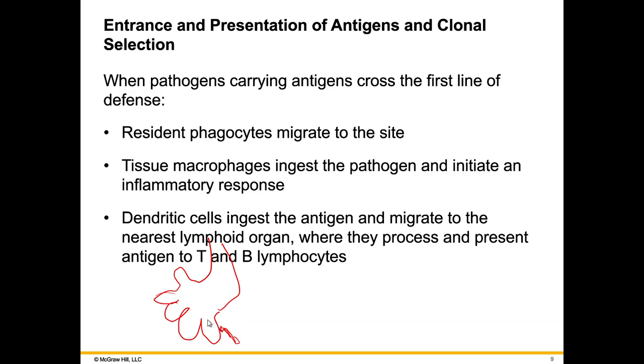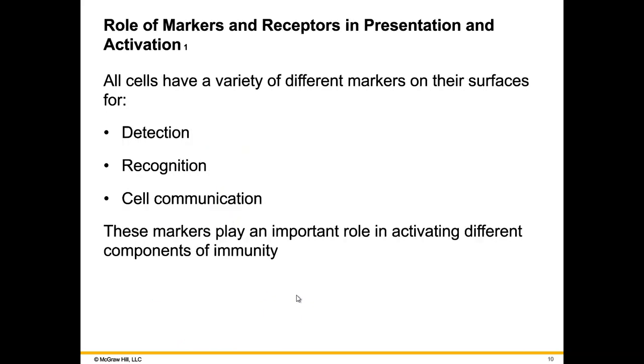Well, that site of injury is going to elicit these chemical signals that will attract those phagocytes. And again, phagocytes are cell eaters, meaning they are cells that eat stuff, debris and pathogens, as well these macrophages, which are a type of phagocyte. They will ingest the pathogen along with dendritic cells in the area, and then these collectively can send these cells that have ingested it to a lymphoid organ like a lymph node, and they literally will take a piece of that pathogen and show it. They'll present it to T and B cells.